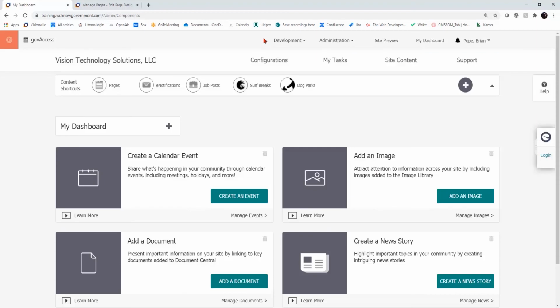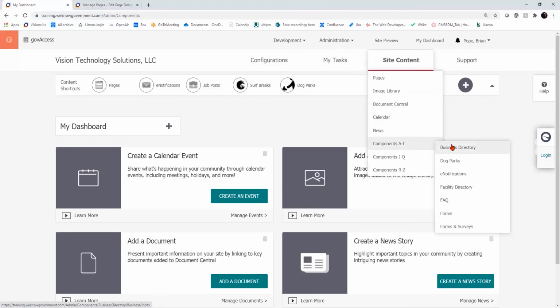When your developer toolkit was turned on, you may have noticed a development dropdown in the top of your CMS. This shows right now a component builder feature, where when you create a component in this area, you'll have the power to build a component like what I have here, my dog parks component, or my surf breaks component. You may not have a need for building or organizing and displaying all of the surf breaks or all of the dog parks in your community, but we are going to do this for Visionville.